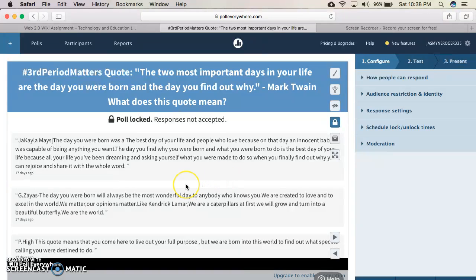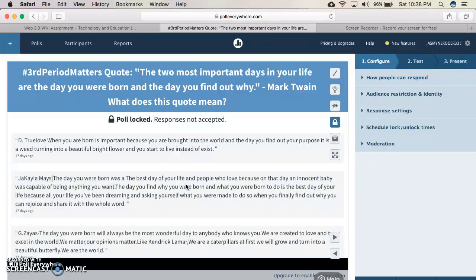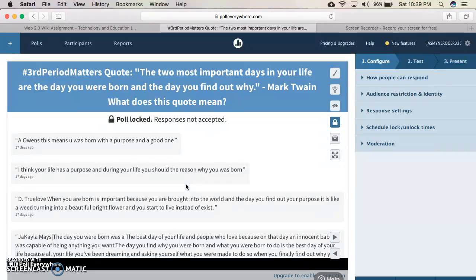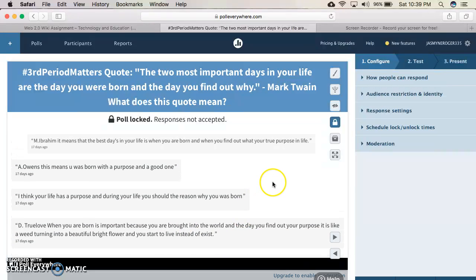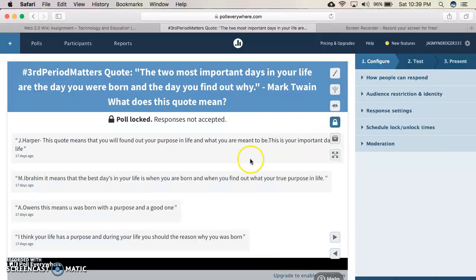And usually in my classroom, this was a whole group discussion. So as students responded, we were going through and having a class discussion while they're able to visually see what they respond as well as their peers. And as you can see, this poll is locked, so they cannot respond.